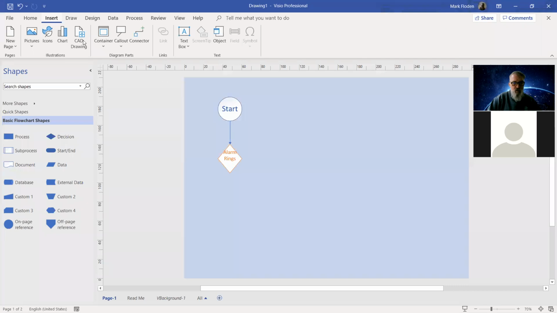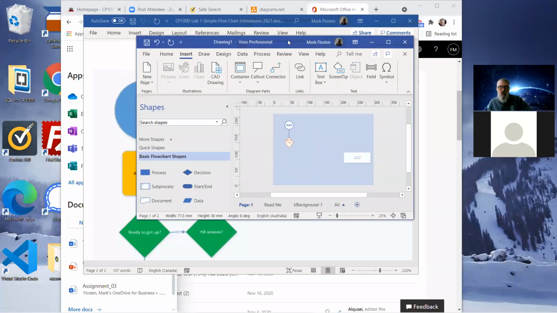So you probably find that in insert. Yeah, you can find a text box. And so with the text box, you just put that somewhere in the diagram and say, you know, your name and student number. And then you'd save the document. So I'm not doing the whole thing, but then you'd save the document and hand it in. So just following all the instructions. So saving, you can see it's just like any other Microsoft tool that you would use. I hope that gets you started on that.